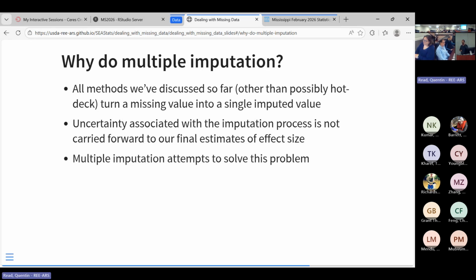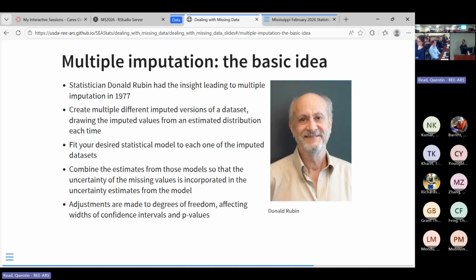An attempt to solve this problem is the technique of multiple imputation. And again, we mentioned Donald Rubin before. He is kind of the godfather of this technique, and it was his insights that led to later developments in multiple imputation.